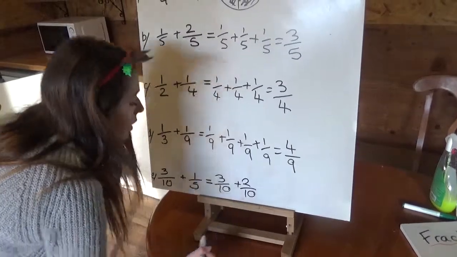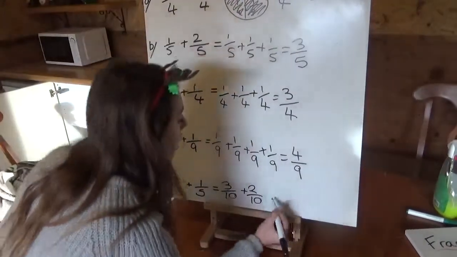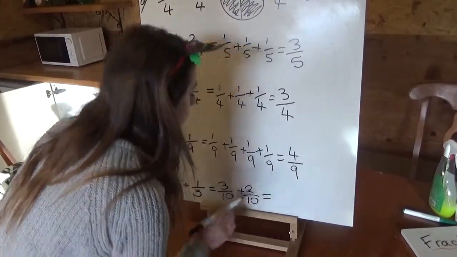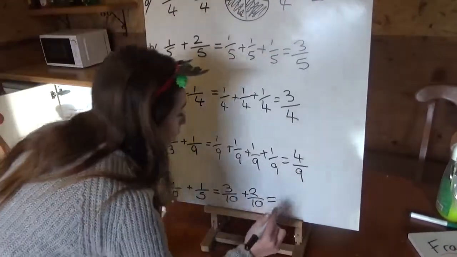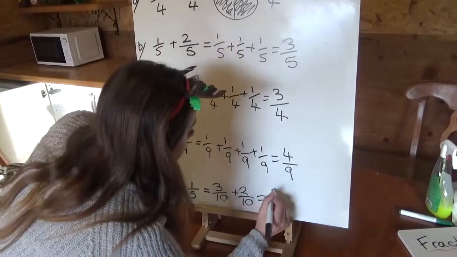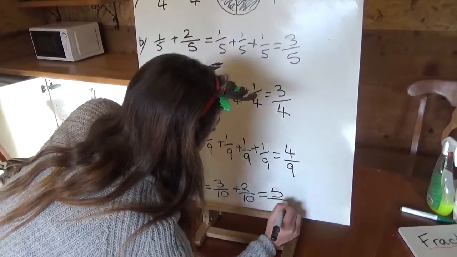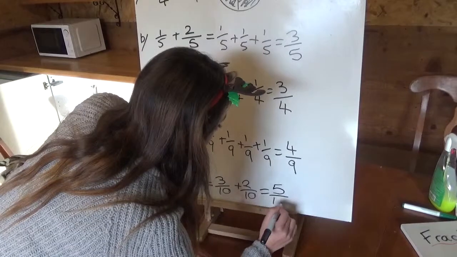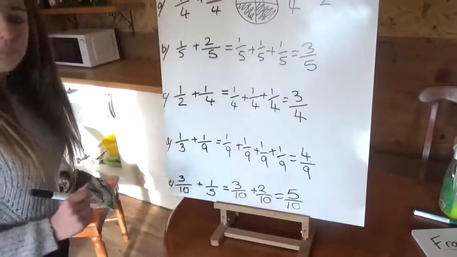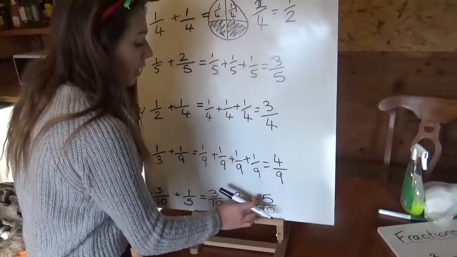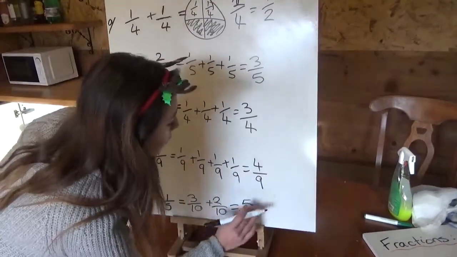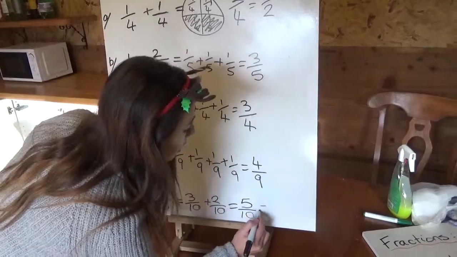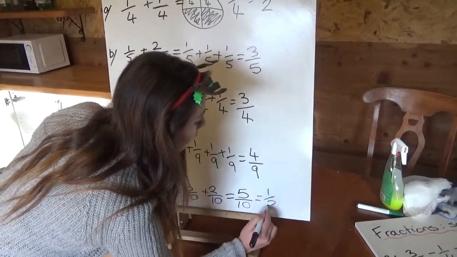Okay, 3/10 plus 2/10. And 3 plus 2 is 5. So you're adding the numerators. Yes, the numerator changes and the denominator stays the same. That's a really important thing, yeah. So you know that the numerator is going to be 5 and the denominator is 10. So you added the numerators, but the denominator stayed the same. Yes, and as you can see, 5 is half of 10. So we know that we can simplify this down to become a half.